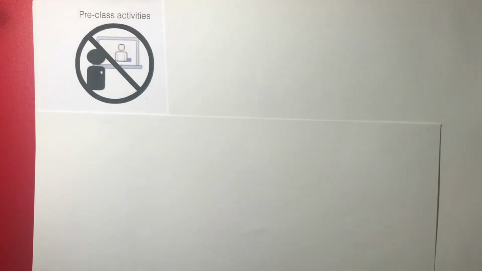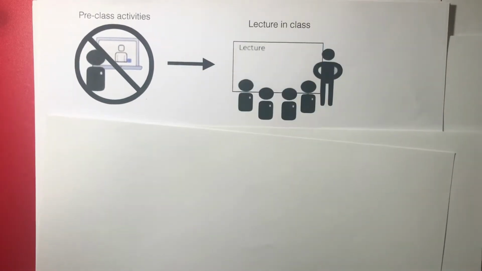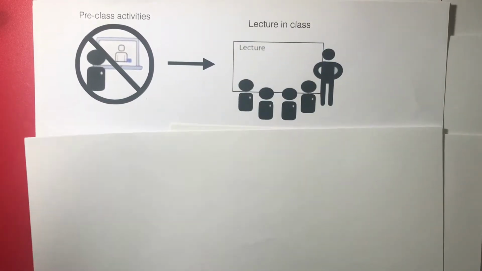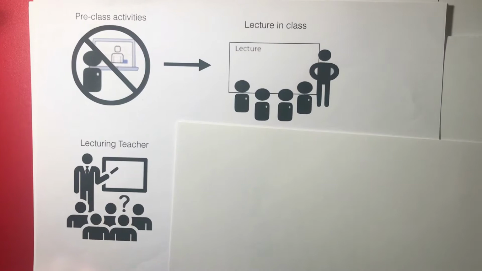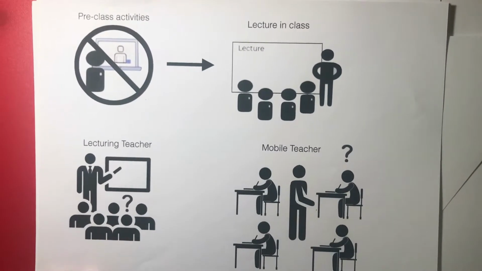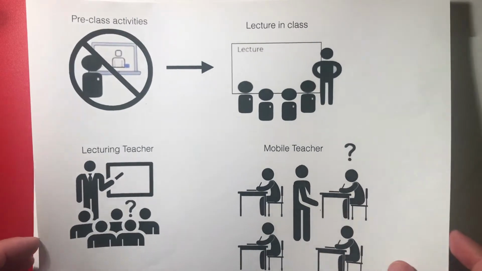Now, it's important that you do the pre-class activities though, because if you don't do them, then the lecture has to move into the classroom. And this means you have a lecturing teacher. Lecturing teachers cannot answer questions as efficiently as a mobile teacher can, because a mobile teacher can actually come up to you, can help you out a lot more, and be able to speak in a tone that you can understand, be able to go into more depth than you usually get.